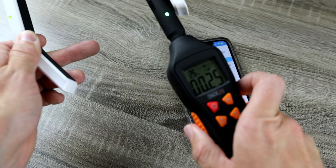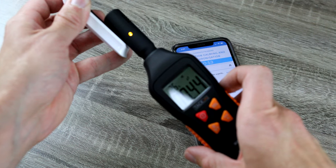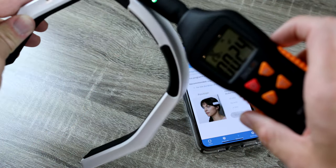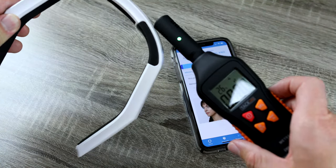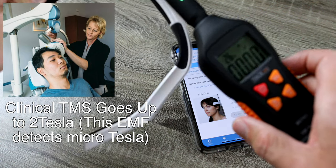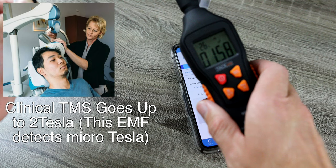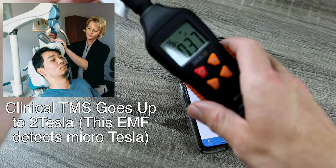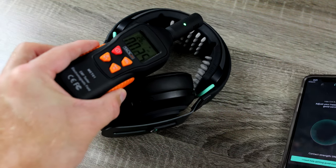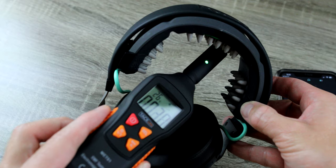For the Neorythm, there was definitely a strong EMF signal, but remember that the Neorythm actually puts out magnetic pulses as the mechanism to stimulate the brain. These are likely TMS pulses — much slower, just a couple of beats per second, more in line with radio wave frequencies — not microwave frequency pulses. The power of these pulses is a thousand times weaker than clinical TMS devices, which have been through FDA testing and decades of clinical use on hundreds of thousands, if not millions, of people. For the Halo Sport, the EMF detector picks up direct electrical signals from the nibs — pulses of electricity absorbed by the scalp, non-ionizing, and should be safe.